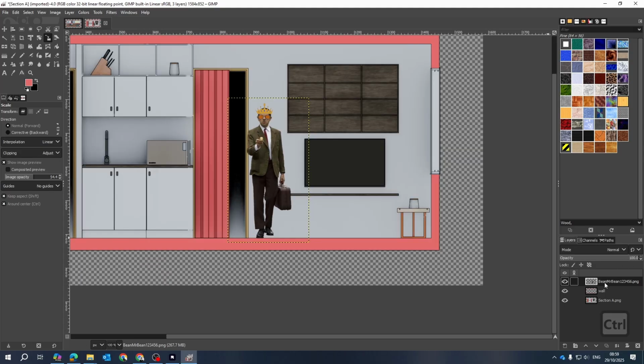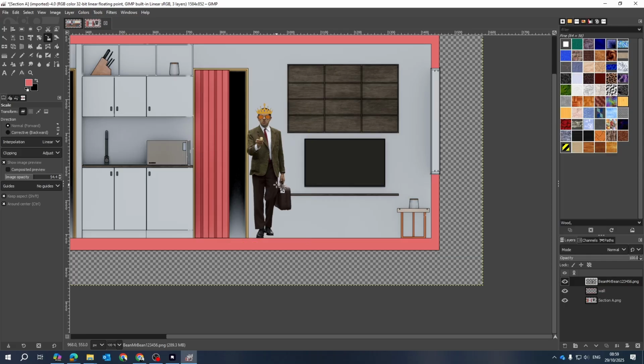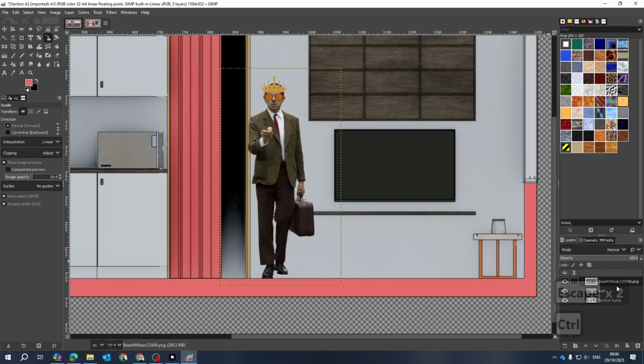That's great. I can also, if there's redundant pixels and you've got a background that's got a PNG, you can remove them. So you can actually delete. So you're going to say layer to image size. It'll reduce the image. Undo. My apologies. Right click on the layer again. There is a function that will remove the redundant pixels of the image. Okay, no, I can't see it here. Delete layer. I just want to make sure. Okay, there is a tool to do this, but for now, don't worry.